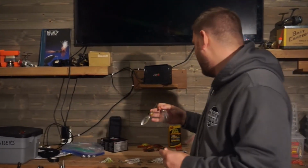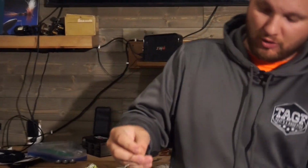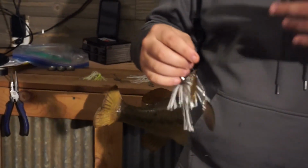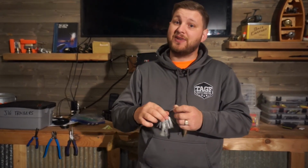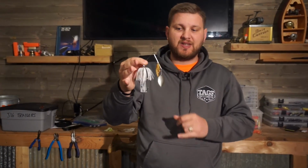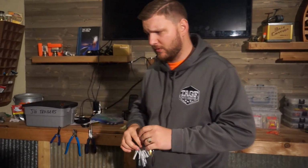Now, if it's cloudy outside, that light penetration is not as deep into the water, which means there's not as much reflection. They're not going to get as good of a look at it. That's when I just go to a white. You can go to white with a little bit of sparkle or silver if you want to, but if you just throw plain white, again, that's going to give them something to hone in on. You're not going so much for, hey, they need to see it, as much as, hey, when they get close to my spinnerbait, they got to know where that hook's at, and that's what that blade's designed for.